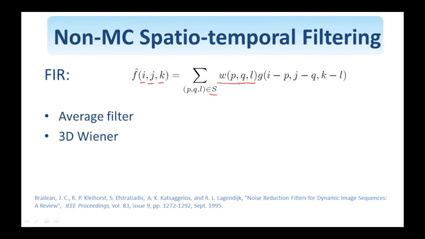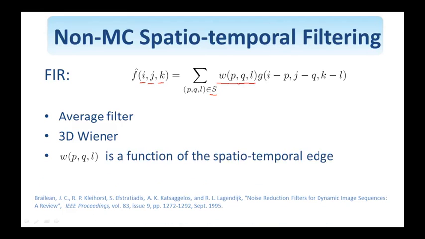With such approaches, the motion in the video is not taken into account. This clearly will result in smooth temporal edges. The motion can be indirectly taken into account by making the weights a function of the temporal activity or edges due to the moving objects. So, for example, after the temporal edges are detected, the pixels belonging to them are not considered by the FIR filter.